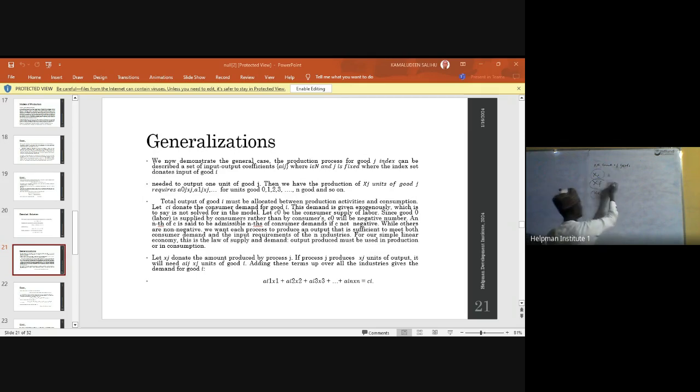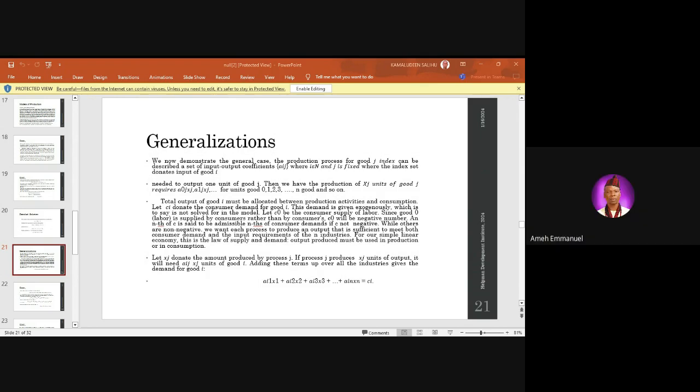So x of c is producing x1. What is the instrument used in producing x1? We call it maybe a1 x1 plus the second amount of good a2 x2 plus the third amount of good a3 x3 plus dotted line up to plus an xn, and this equals c. So if the company is producing n amount of goods, then it's going to have a generalization of this form. Assuming that x of f is producing, let's say, b.